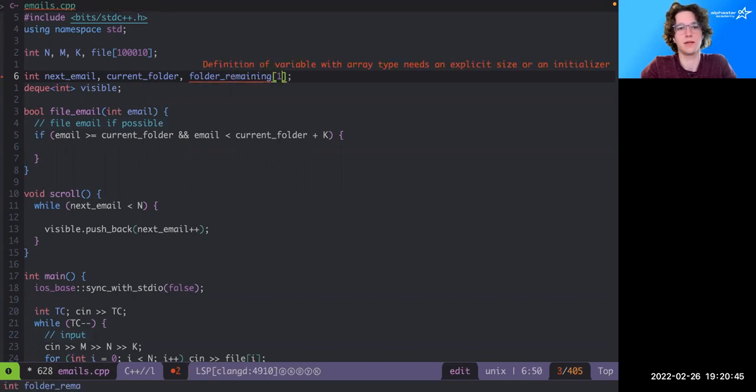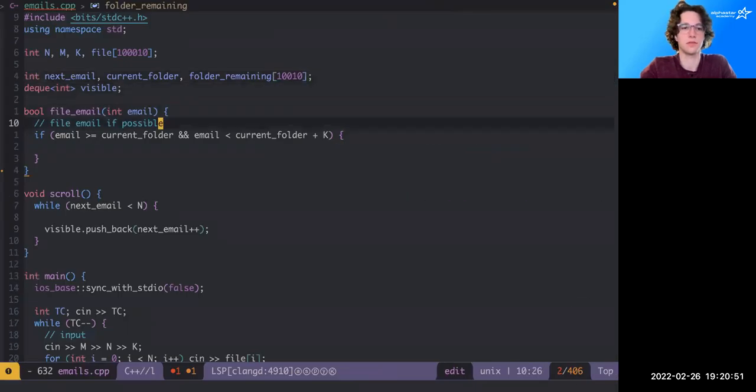Folder remaining. There's 10 to the 4 folders.